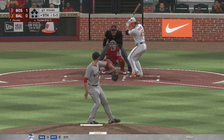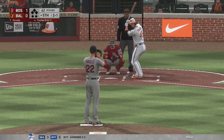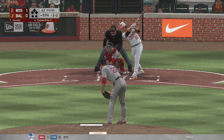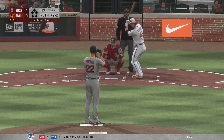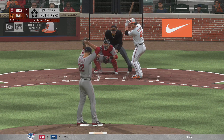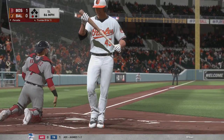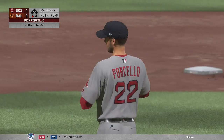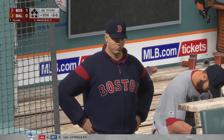From the windup, the 1-1 pitch. 2 balls, 1 strike. The 2-1 pitch is a fastball swung on and missed. 2-2. I think he'll be frustrated with himself about that swing. He was in a good hitter's count and ended up chasing one out of the zone. Now the count's even again. And he struck him out. The 10th victim set down on strikes thus far. That's 10 strikeouts for him now, and I'll tell you, he could rack up quite a few more before he's done. Still a lot of game left in this one.